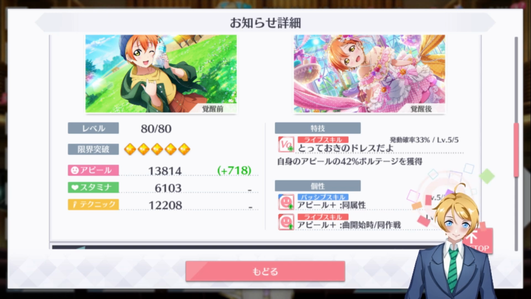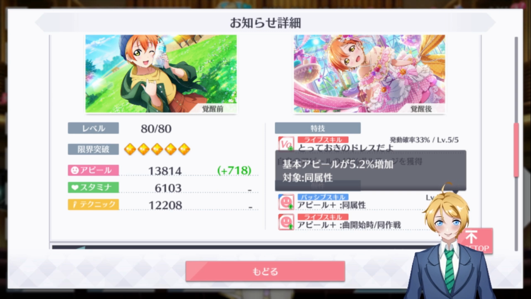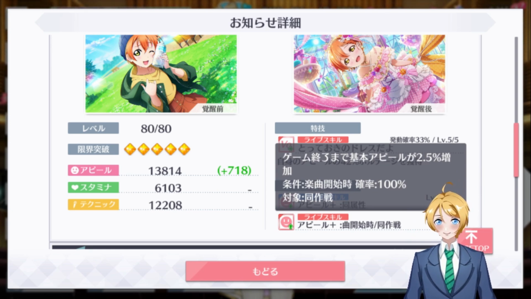Passive. Same attribute appeal buff, which is very much more narrow, but still good. Still good. And then we have her live show active, which is the same as FES Kanon's and FES Yo's. At the beginning of a live, increase the appeal of cards in this strategy by 2.5%. Guaranteed to activate at the beginning of the live.